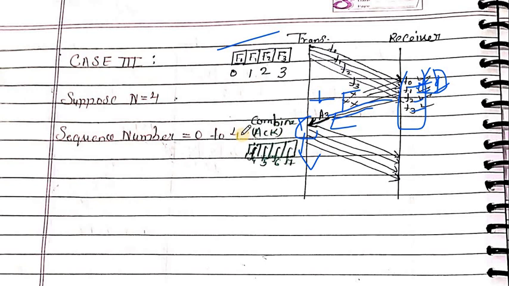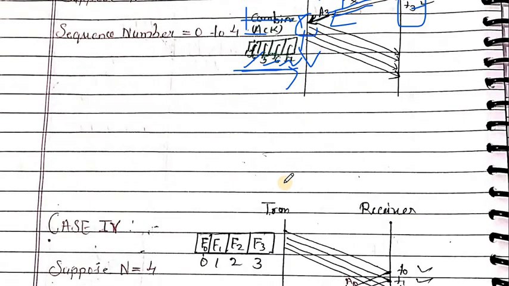So here the A3 acknowledgement works as a combined acknowledgement. Means this acknowledgement carries the information that all previous frames have been accepted by the receiver. Now the next frames in the sequence have to be sent. So here after 3, the frame sequence 4, 5, 6, 7 has to be sent to the receiver.